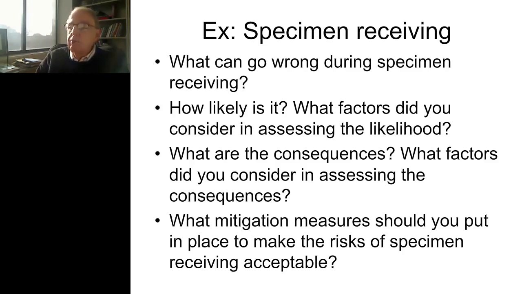And what mitigation measures should you put into place to make the risk of specimen receiving acceptable? So we talked about wearing gloves before. Decontaminating the outside of the specimen containers is also a wise choice, particularly if it's blood culture bottles and you're going to put them into a blood culture instrument. Decontaminate the outside, because somebody else is going to have to handle those blood culture bottles again, either when they're positive for growth or later on when you have to discard the negatives.